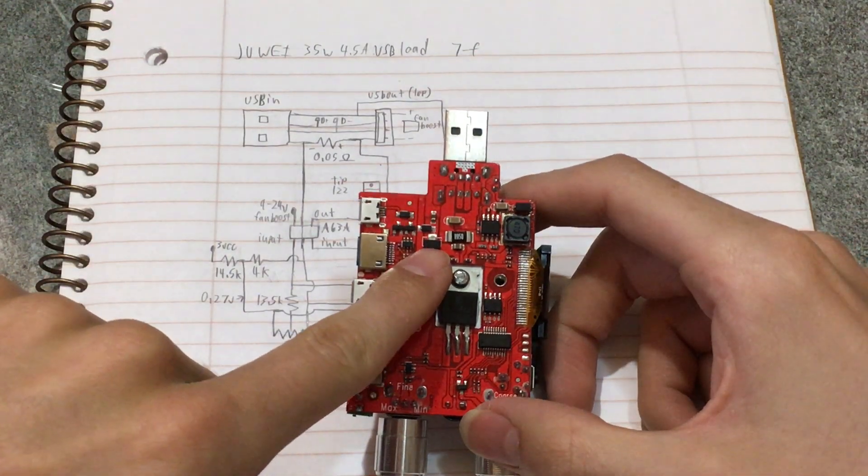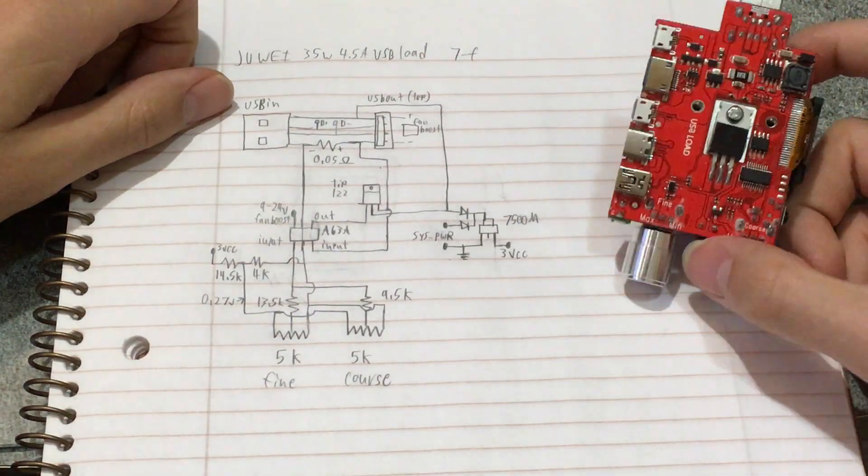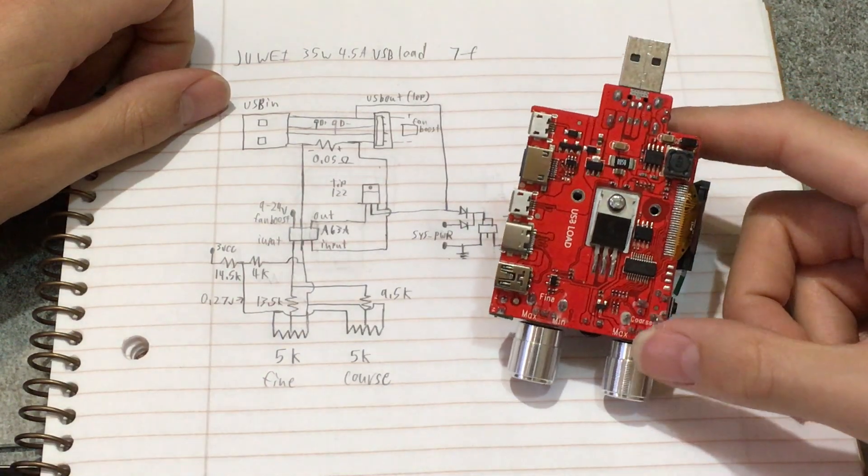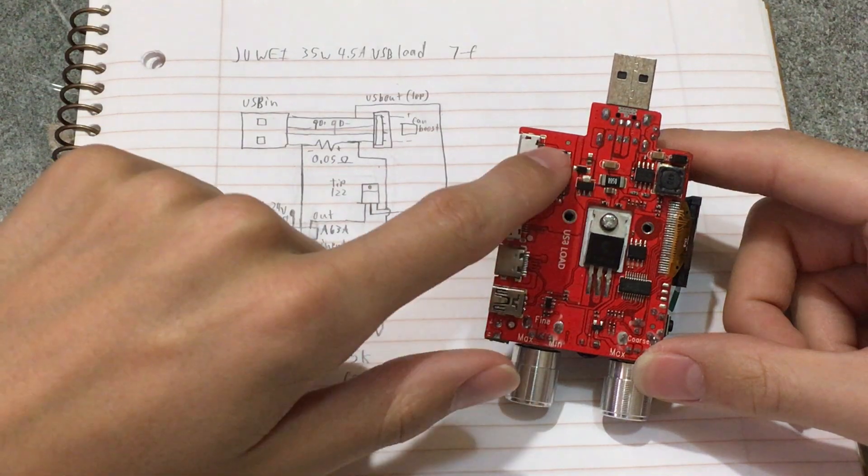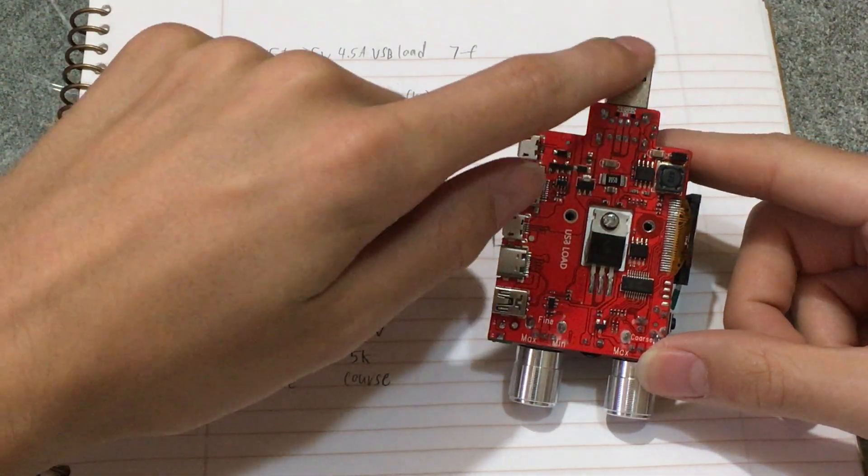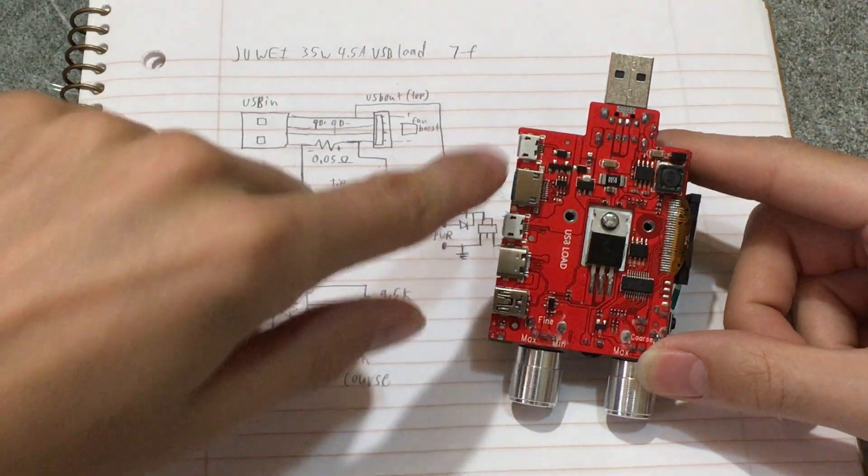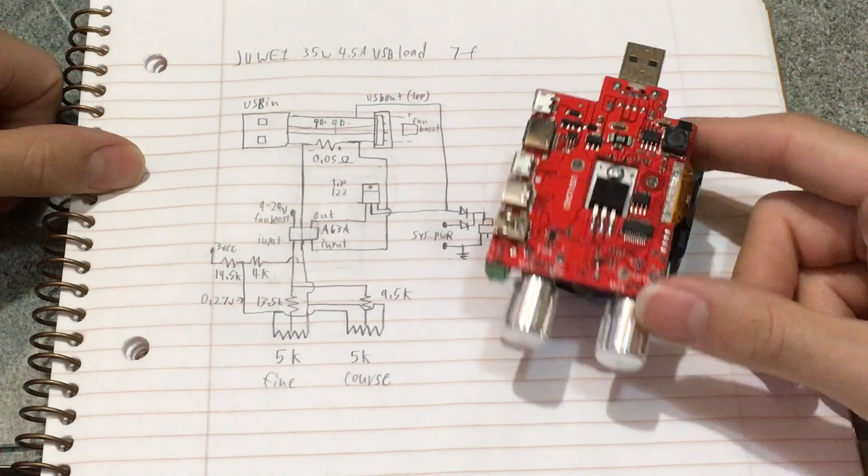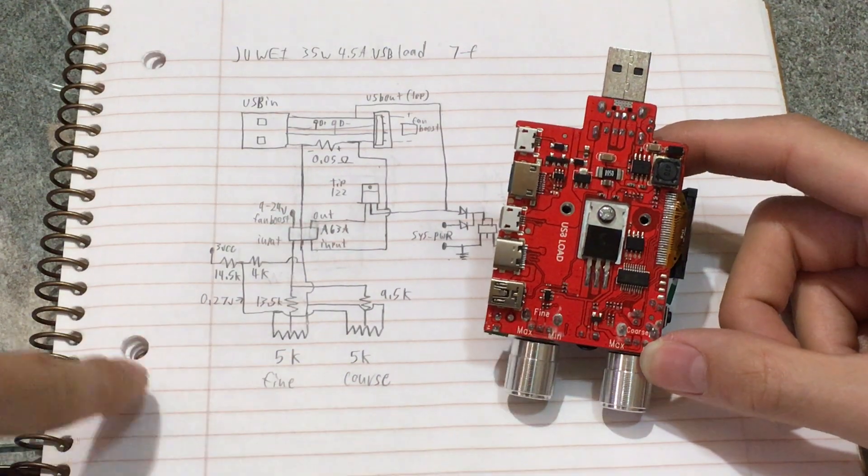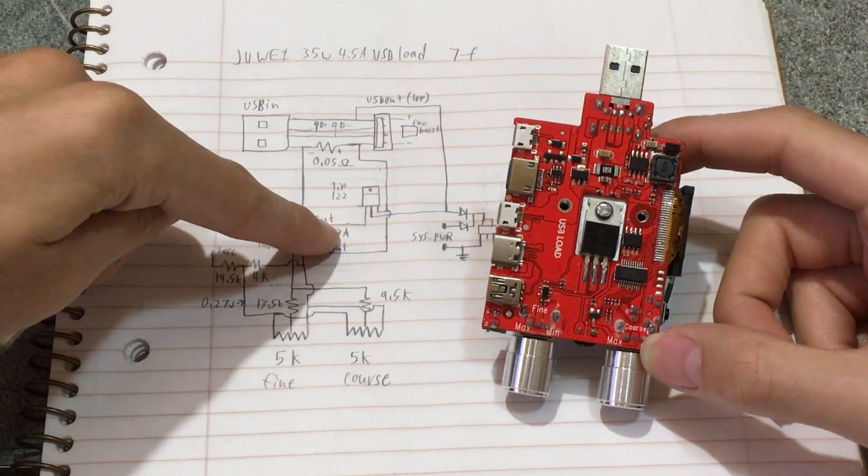And the other thing is if you have too high of an input voltage the regulator, 3 volt regulator here the 7500M, might fry and I think that's what one of the other guys had happen. You can also check these, this diode, because if it comes on with system power but it doesn't come on normally then you'll know it's this diode here, otherwise it would be this regulator. And you can also check the voltages on these because that should be 0.27. If it's actually drawing current probably be about one amp or one volt.